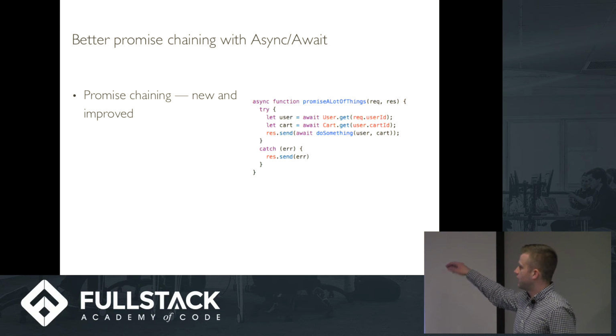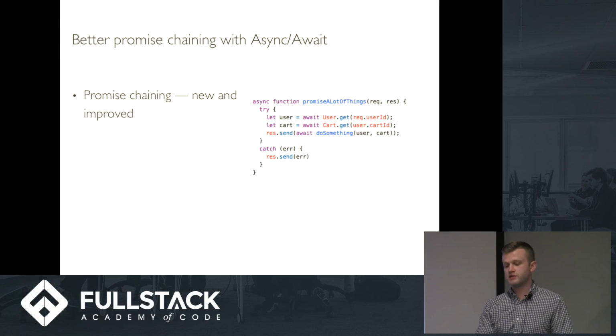You declare your function, and what you always want to do is a try-catch block, exactly like we can do with all our synchronous code. There's no dot catch, which can be kind of confusing, but there's just this try-catch block, super simple. Let user, and then you await, just like before, and then you send another await with the end of that final promise. And if at any point one of those promises is rejected, then it gets bubbled down to that catch, and then you can do whatever you want with that error. So really nice, it's super simple. It makes it really easy to read these things that need to happen in succession.